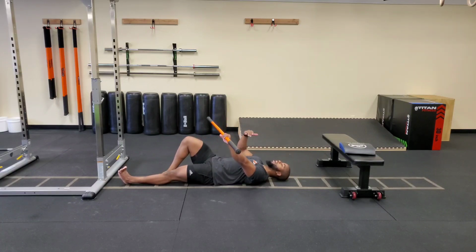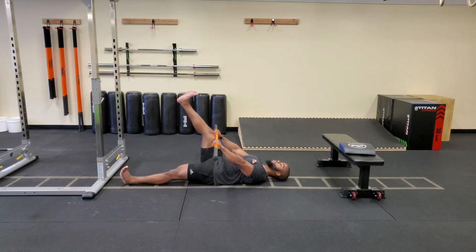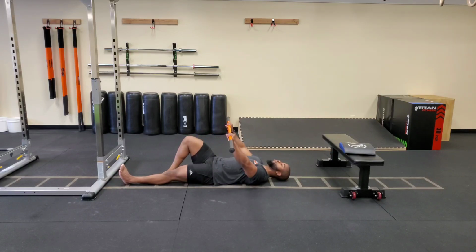Now what we're gonna do here is we're gonna add in knee extension as we're in this position here. So you're gonna get a ton of work on the quad and those hip flexor muscles here. So we're gonna get a lot of anterior chain muscles turned on. So what I'm gonna do, we're gonna go back to that same position, bring this right knee up. I'm gonna bring the stick to the top of my quad. I'm gonna drive down, again, 50% tension. Now I'm gonna extend my knee, dorsiflexing the ankle, toes pointed up and back, hold. Three, two, one, bring it back down, and relax, ease off. Good, let's go three more, okay?